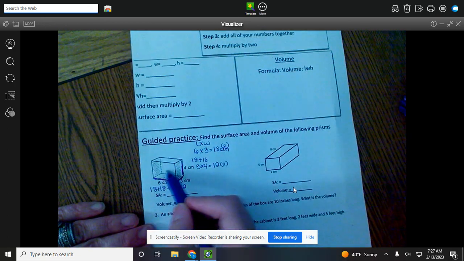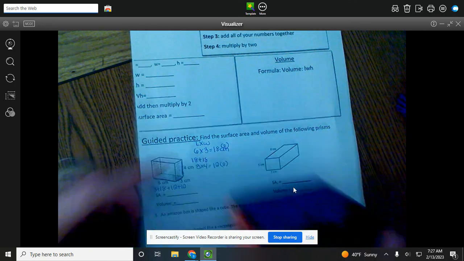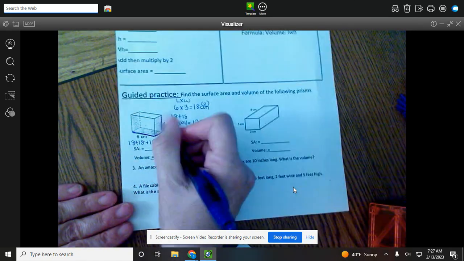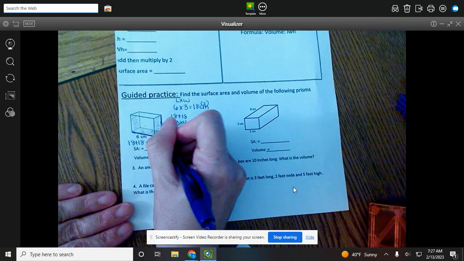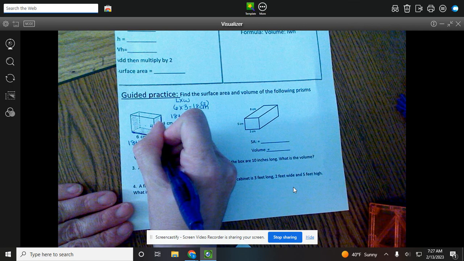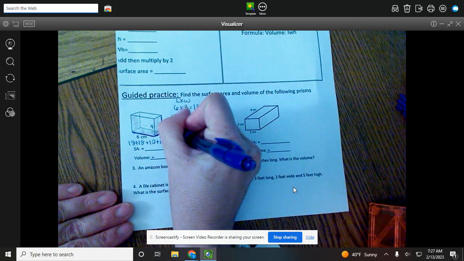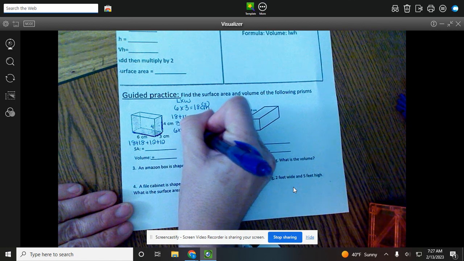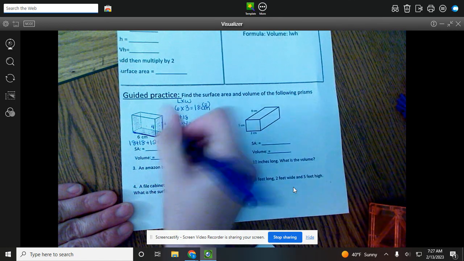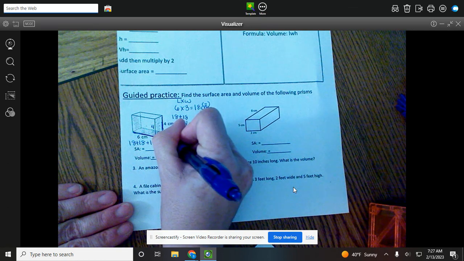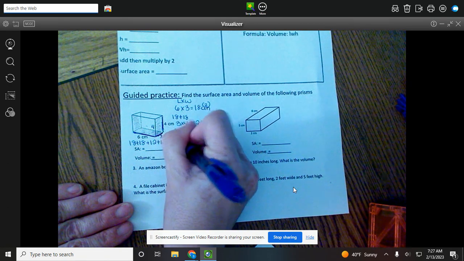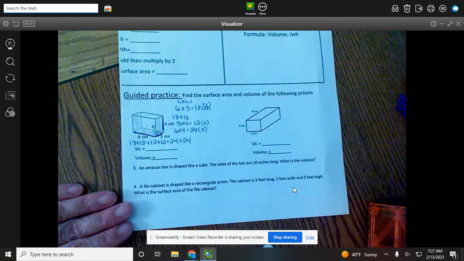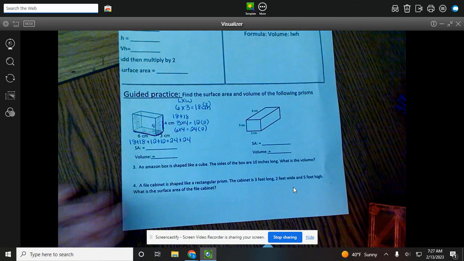And now we got to do, let's say, our purple sides. This guy right here and this guy right here. So here it tells you that we know if this is a rectangle, if this side is 4, this side is also going to be 4. So we're going to do 6 times 4, because it's length times height equals 24. You can multiply that by 2 if you wish, or you can do 24 plus 24. Either way that you want to do it would be perfectly fine.